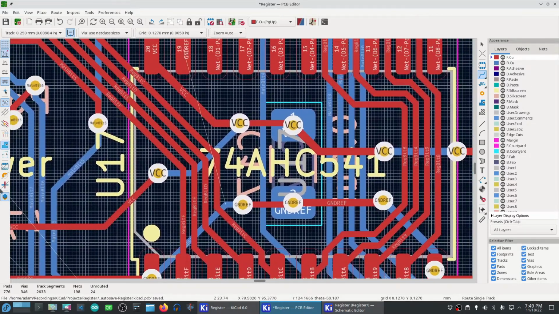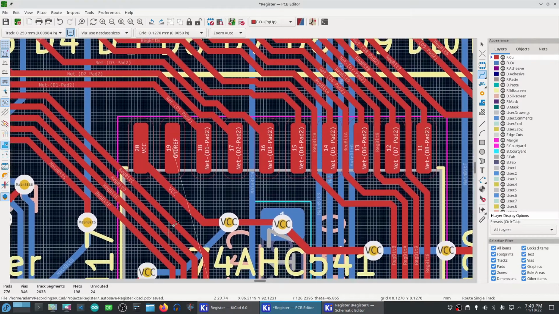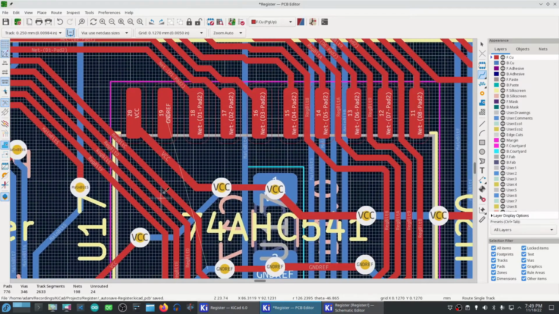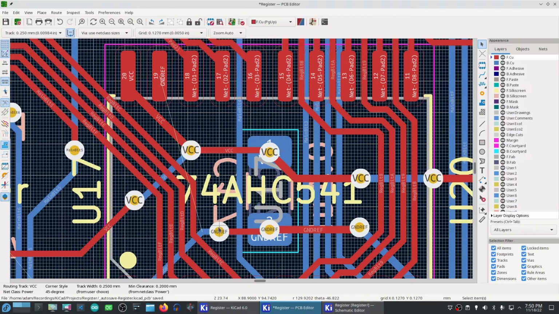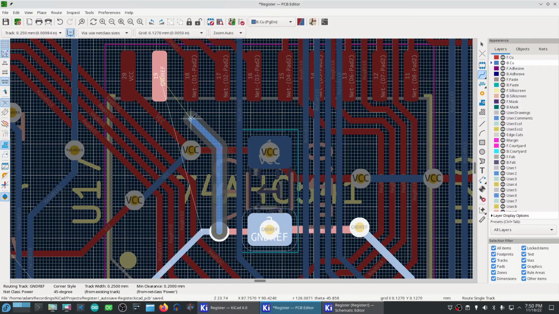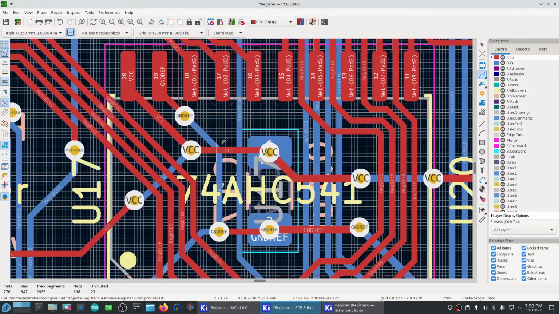And then over here, this one's a little bit more challenging. And then that should allow me to take on the bottom this up to here.